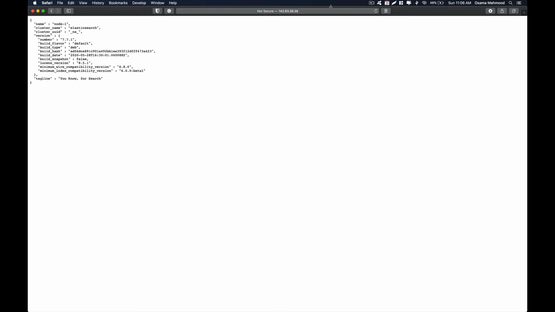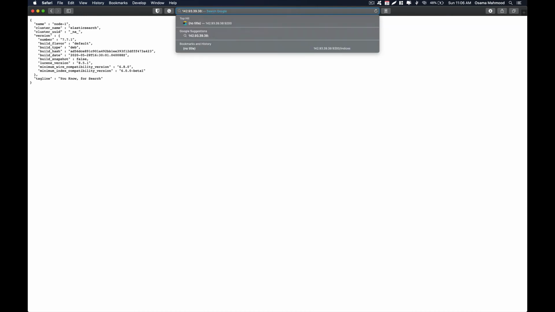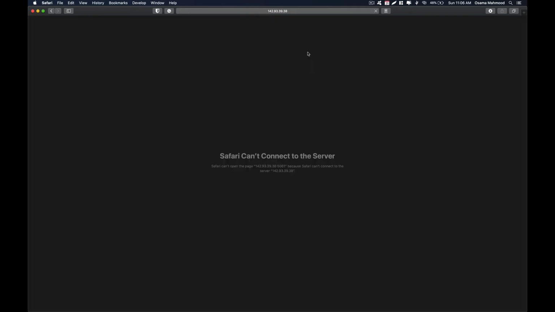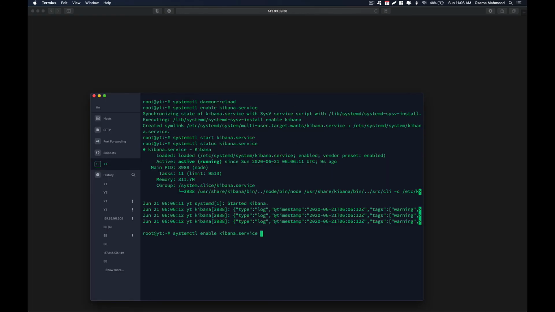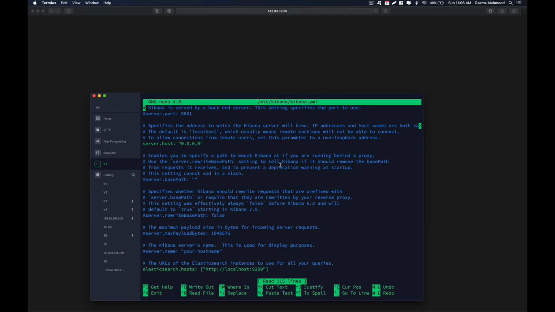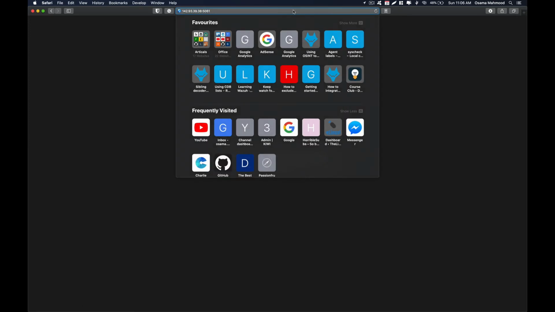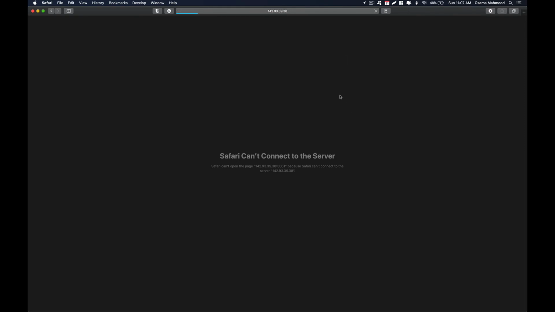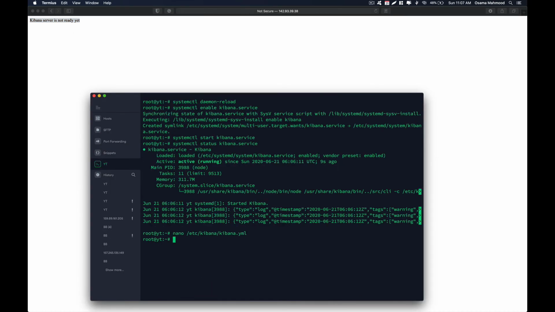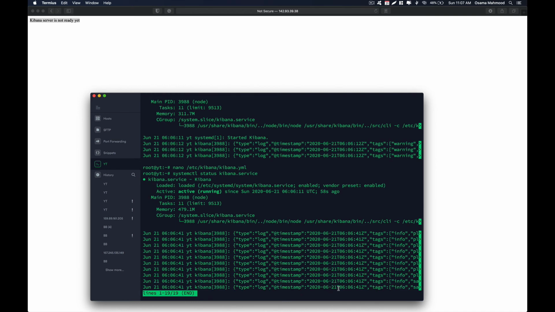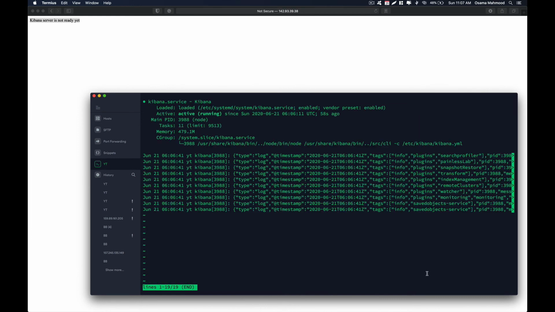So now go to your browser and change the port from 9200 to 5601. That is the port for Kibana, and wait for it to boot. Oh, it is 5601. Just hit enter. Now it is giving us a message that Kibana server is not ready yet. So once again, check the status if there were any errors. It doesn't seem like there were any errors over here. So Kibana is just setting up all the required indexes in Elasticsearch so that it can work properly. So just give it a second and I will be back once this is done.